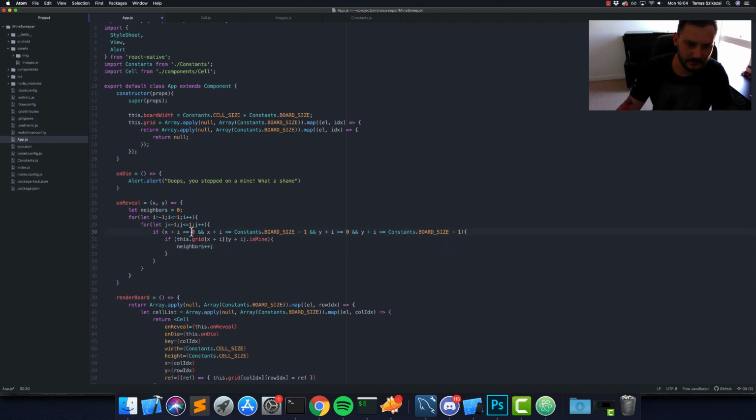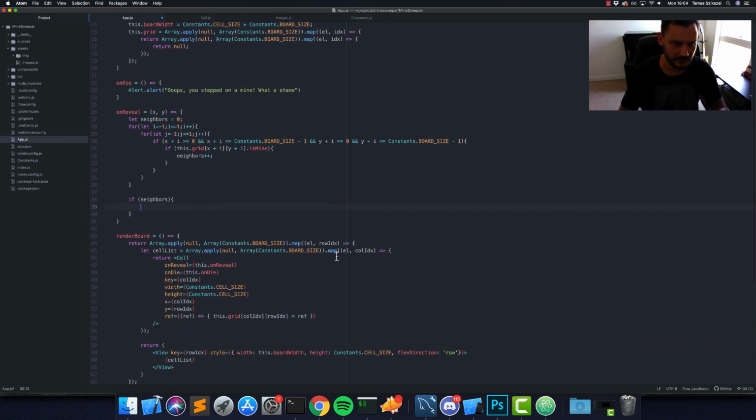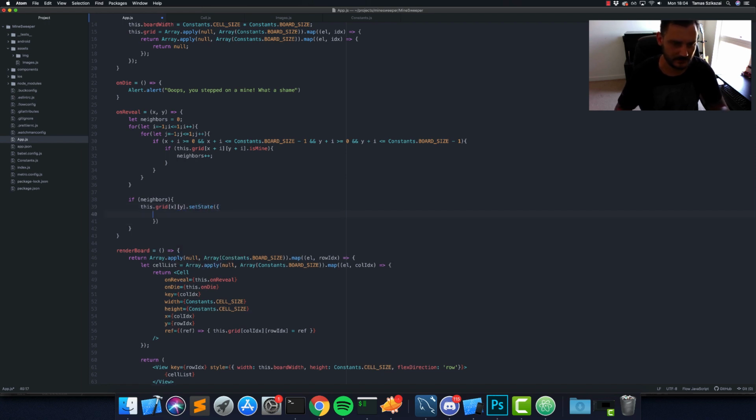Okay, so you notice that it's actually checking itself, but if we are here, we know that we are not a mine, so it's not going to matter. You know, we don't really care. So if neighbors, then this dot grid x and y set state neighbors.